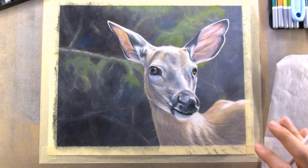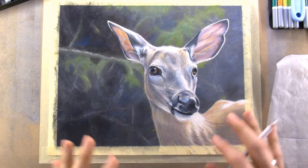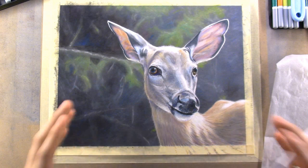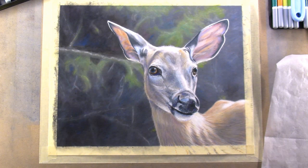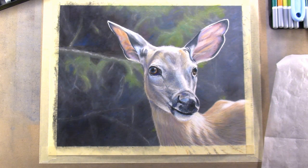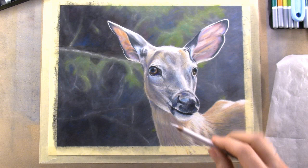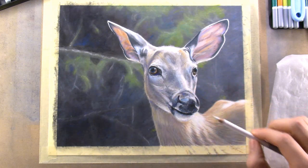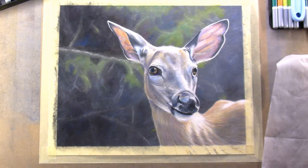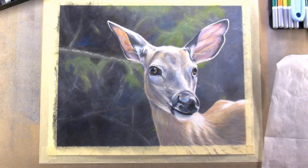Because the last thing that I'm going to do is add like the last bit of flyaways and things to really bring the image home. But you don't ever want to do that before you're done with your full color. One thing I'm thinking, some of these shadows need to be a bit darker on the face. So I think I'm going to do that first. And I'm just going to do that in black, I think.